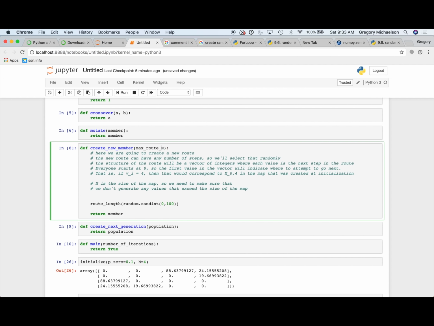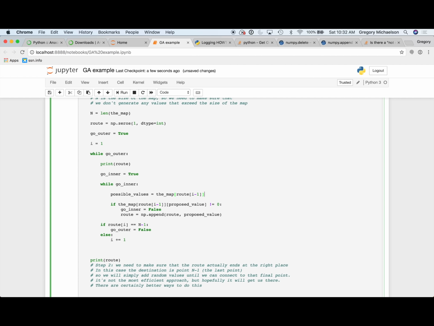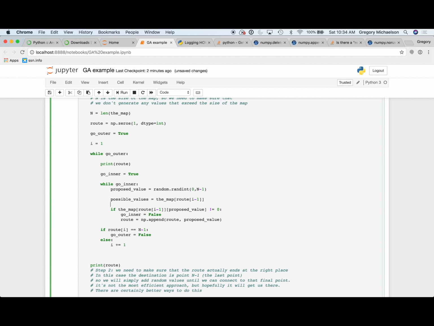that you could go to. So essentially all the places that 0 connected to, and then I'd choose one of those at random. And then I would go to the next point and find all the available options and choose one of those at random. So I knew the path that I was taking would always be valid. And then I just kept going until I ended up at the final point. So it's just a simple random walk through the network. And that's the obvious way to do it.